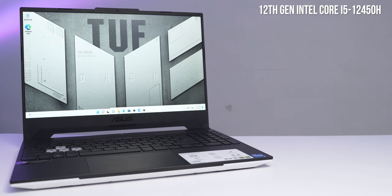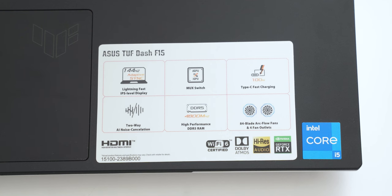First of all, let's start with major specifications. This laptop comes with Intel's 12th generation Core i5-12450H processor. The higher end variants of this particular model will also give you an i7 processor. The one I have right now is the base model — literally the base model — with an i5 processor and a 3050 graphics card. The 3050 can go up to 75W: 60W plus 15W of dynamic boost. Other variants include 3050 Ti, 3060, and 3070, and those higher end variants will also get you an i7 processor.